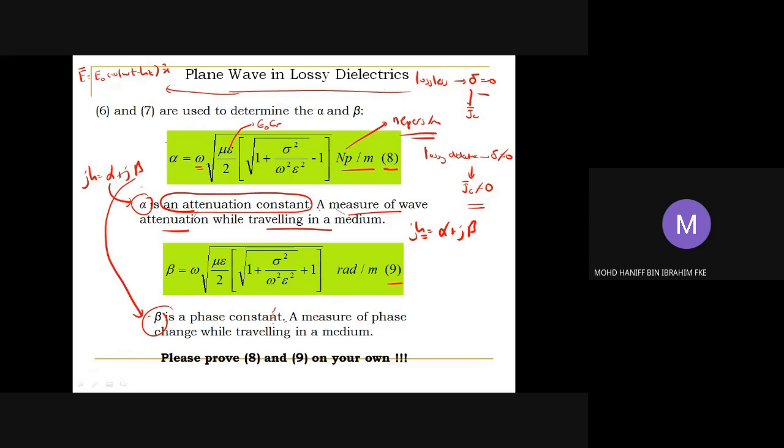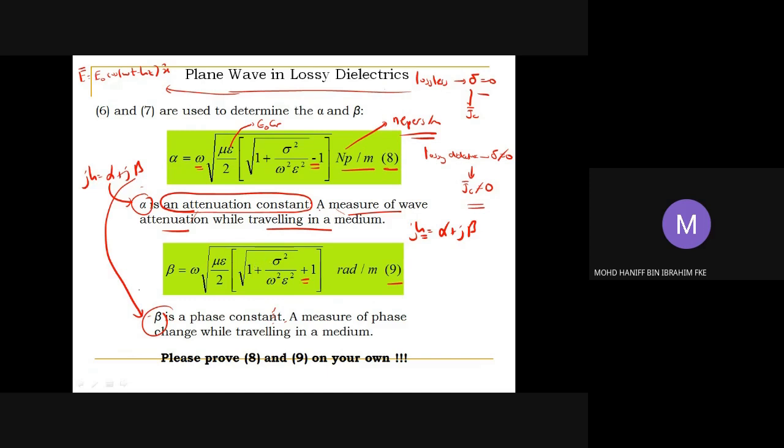Yeah, and alpha and beta, if you base on the equation, are almost similar, but the difference is only here. Here we have -1, here we have +1. So that is the only difference. Okay, you don't have to memorize alpha and beta because they will be provided to you in your examination. So you don't have to memorize this equation. It's very important to note that, never memorize this equation. All of these parameters will be given to you.